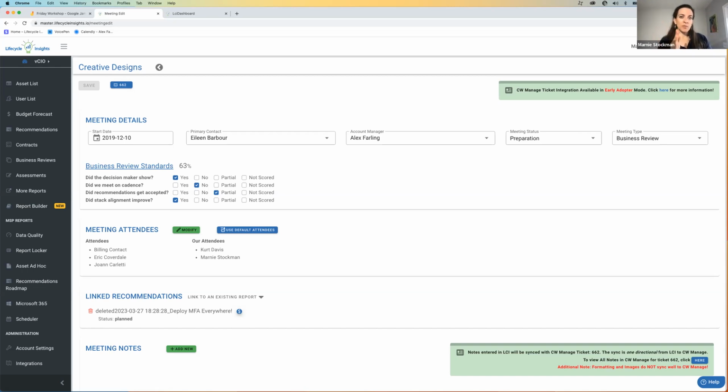Just because they're paying your monthly recurring revenue doesn't mean that they're gaining momentum. One of our partners told us about the fact that they had churn, and when they went back and looked at the client that had churned, they in fact hadn't purchased an additional project from them in well over a year. So even though they were paying the managed service amount, they had not really invested in improving their structure, system, and stack, which brings to the last question: did stack alignment improve? So those are the 4.